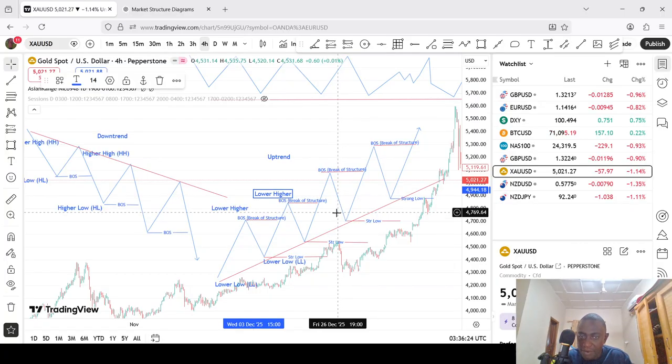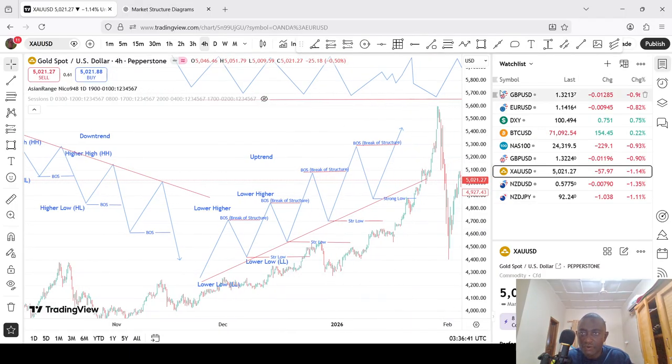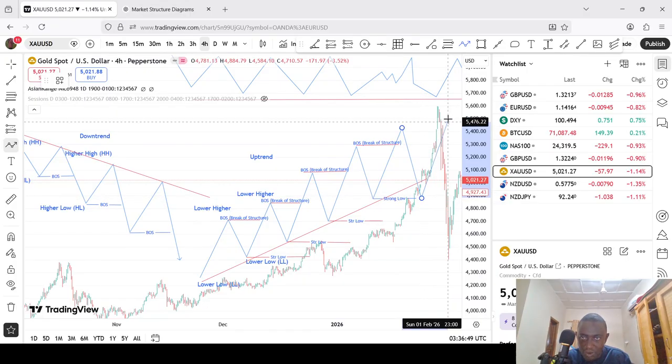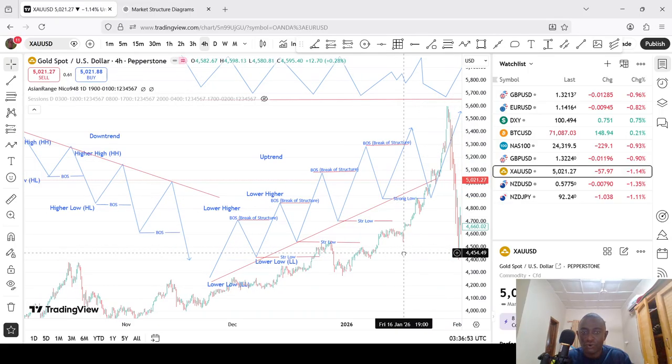And when price is coming back, we are not expecting it to go below the level that it broke. So we're expecting price to be around this zone. And in fact, price didn't come to that level. It came like this, you understand? Price can also come just around this zone, on the strong low, and go up. You understand? So that is it for an uptrend.